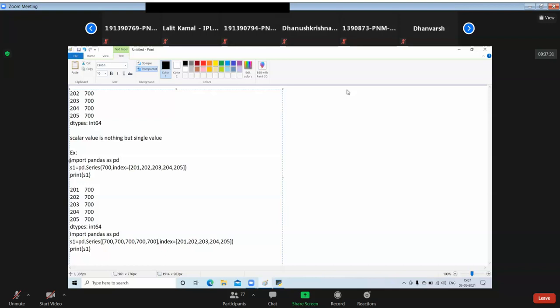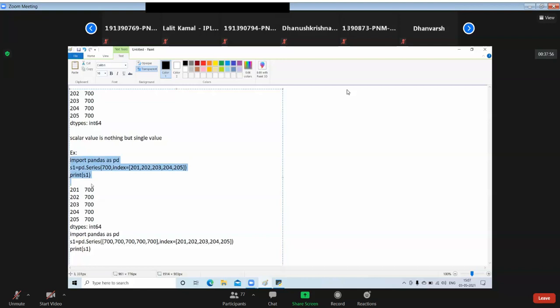Some students used tile. Some students wrote the same program using an ndarray. They imported the NumPy module and wrote np.tile of 700 comma 5, and passed that ndarray as data with the following index. That is all not required. Simple program. Very simple program. You can use this one.